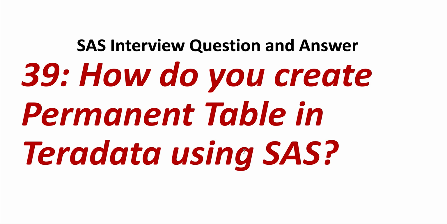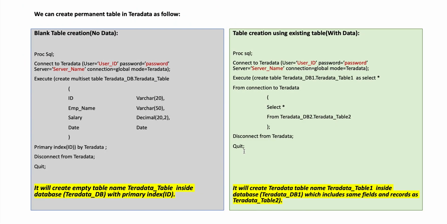Question number 39. How do you create a permanent table in Teradata using SAS? This question is asking how, by using SAS Studio or SAS Enterprise Guide, you can create a permanent table in Teradata. We can create a permanent table in Teradata as follows. First one is blank table creation, that means table creation without data. And second one is table creation with an existing table, that means with data.